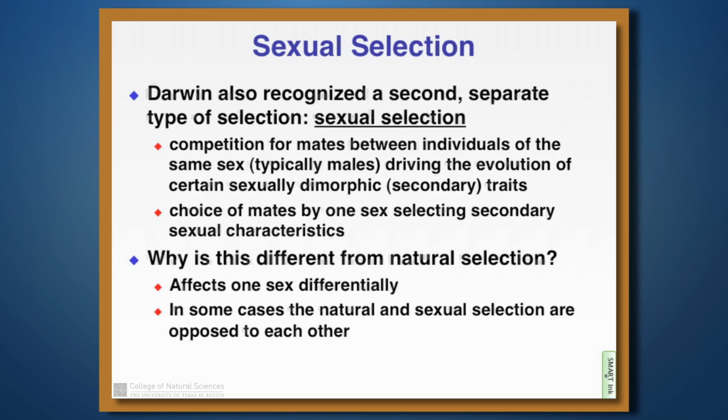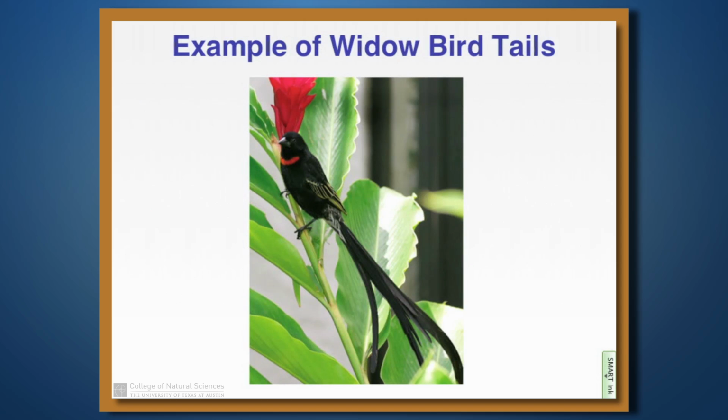There's an example that I want to show you of this. It's in this type of bird here called widow birds. Widow birds, as you can see from this slide, male widow birds have very long tail feathers. And in fact, we know, and I'll show you the evidence for this, that the longer the tail feathers, the more attractive they are to females for mating. So this is a case of mate choice where females have selected for very, very long tail feathers in the males. However, we also know, and I'll show you the data for this as well, that males with longer tails also don't fare as well.